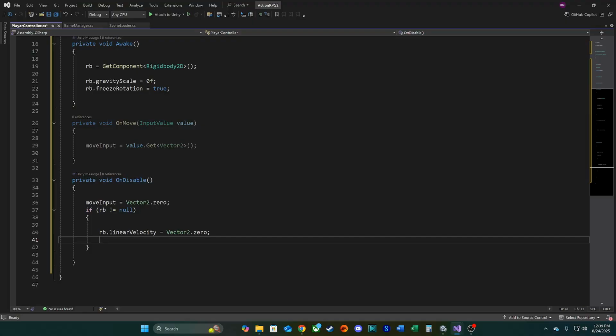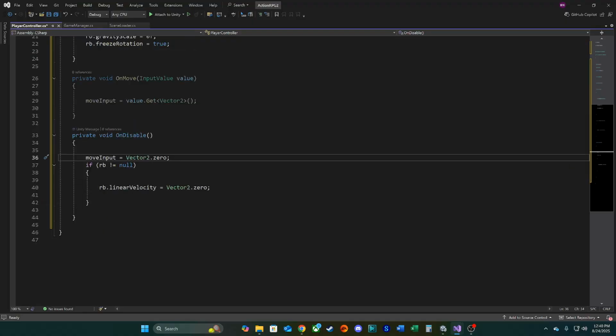So what this onDisable is going to do is, if for whatever strange reason the PlayerController script is no longer running and gets disabled, whether it be because a scene changes or a condition in the game changes, it's going to make sure that the player is not stuck constantly moving in the last input you were giving it. And then whenever we animate, it's also going to not get the player stuck in an animation loop. Again, just more of a safety thing.